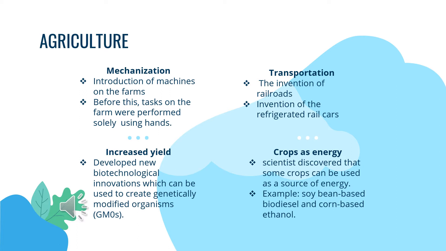Next, transportation. Transportation was a major challenge for farmers. Transporting the farm produce was quite expensive, and because of the distance to market, most of the produce often spoiled before it reached the consumer, resulting in a great loss for the farmer. The invention of railroads played a pivotal role in resolving this challenge. The invention of the refrigerated rail car also revolutionised the industry by allowing farmers to quickly deliver perishable products like meats using refrigerated vehicles. The technological advancement in transportation helped to reduce the cost of delivery, open new markets, and ultimately improve productivity and increase efficiency in the agriculture sector.